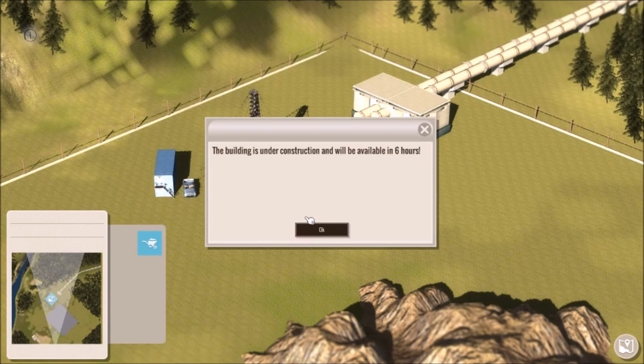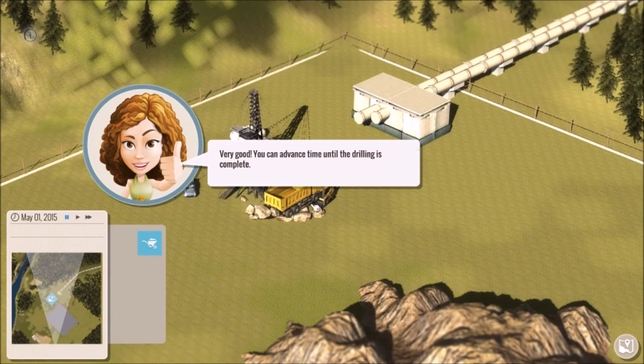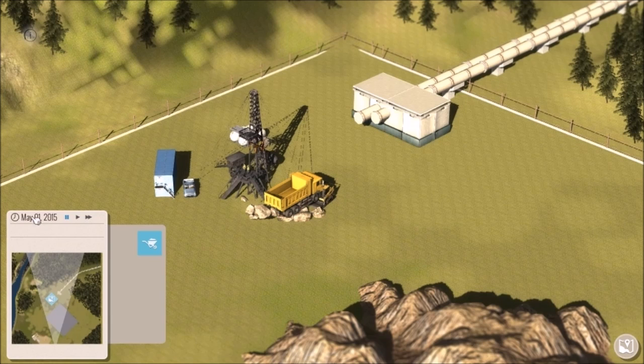The building is under construction and will be available in 6 hours. Very good. You can advance time until the drilling is complete. So it looks like there are new time controls here on the left-hand side, right above the mini-map. So I guess we can hit play.